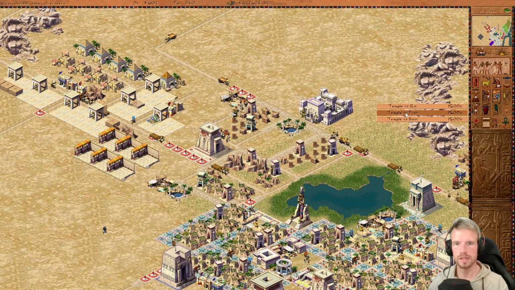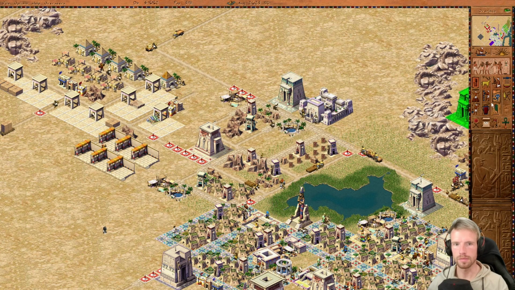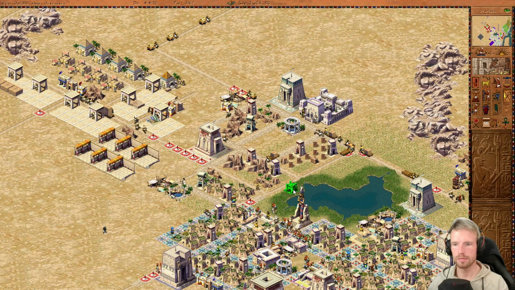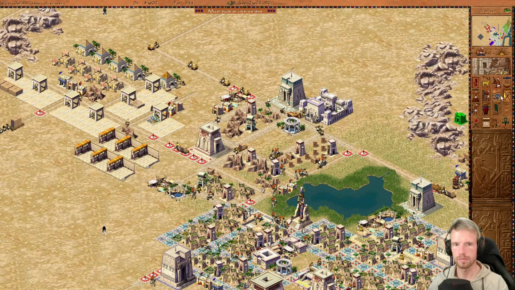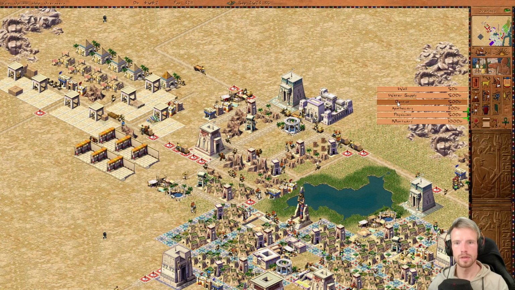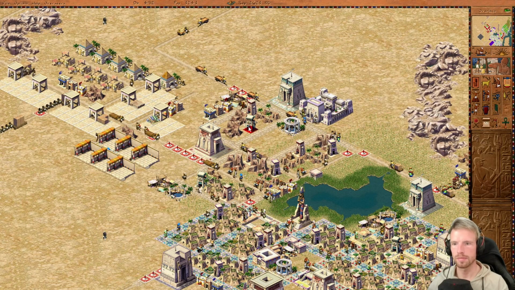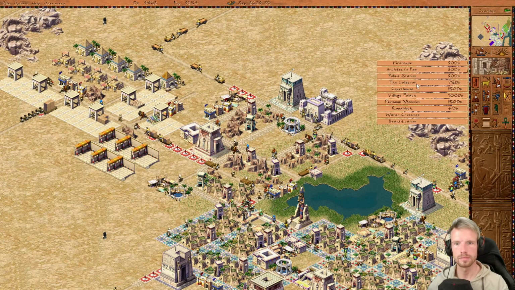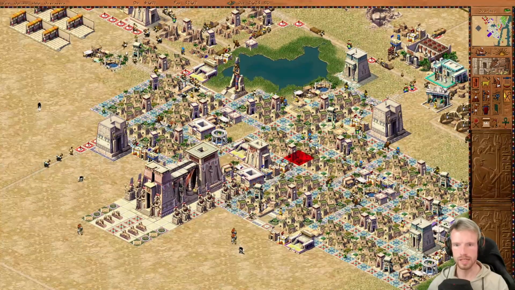So let's place a temple to Bast over here. Securities, of course. Dentist, no wait, apothecary. And a physician. Also tax collectors. Gotta get those taxes in.